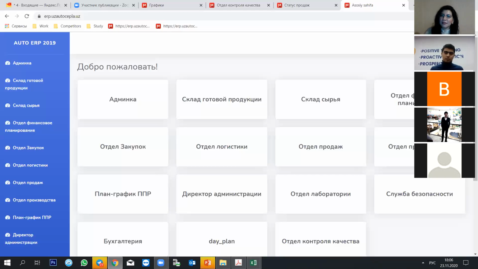Sounds good. So basically, Sarvar, make an offer. Do you have any vacancies right now, or maybe internships? You can make an offer now. I think there is some interest. Yeah, we are open. For example, we can take interns for the procurement department. Of course, if some of you are interested in engineering, especially polymer engineering, you can try also. We are always open for fresh people with open minds, and I can give you my contacts, so you can contact me via Telegram. I can share my email.